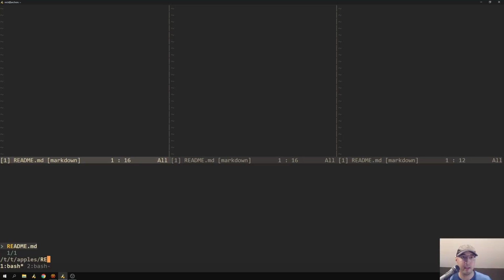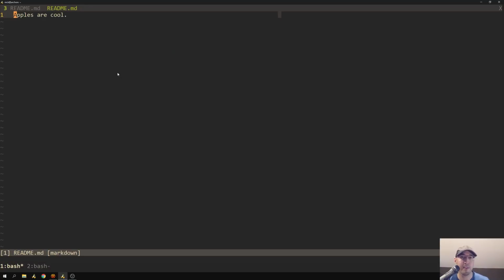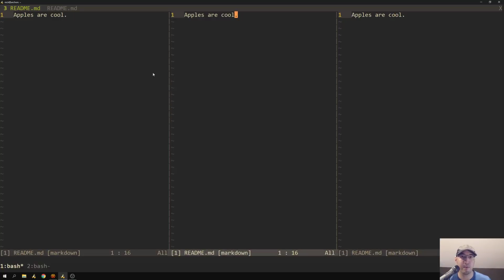And sometimes I'll even actually open up different tabs in Vim. So this is a really great feature that isn't in too many code editors. But if you take a look up here, now I have this full screen README file open because there's only a README file in this project. But if I jump over to this tab over here, there's the original split buffer with 3 different copies of the file. This would obviously be different files, but it's really nice.